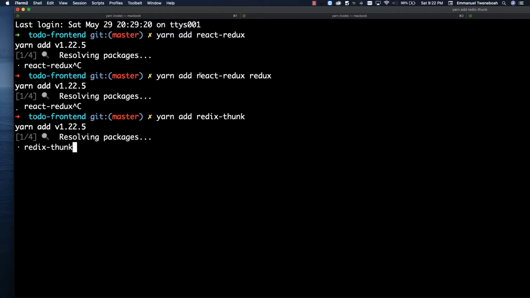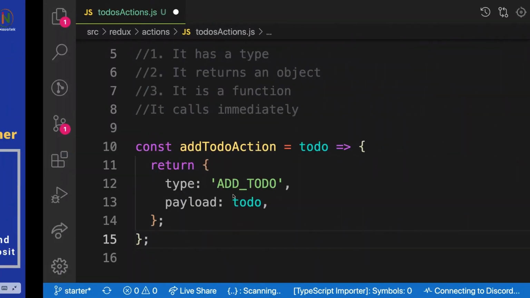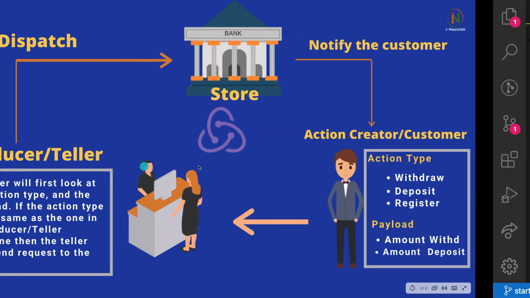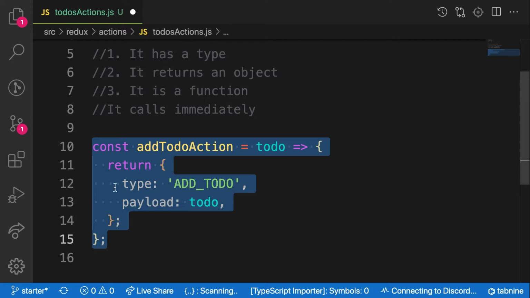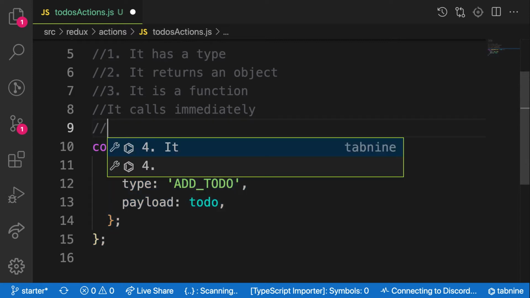So while it's loading, let's continue. The only configuration we need to do is we need to configure our store, but we'll come back to that. But as soon as we install the redux Thunk, for now, let's assume that we have already configured it. So as soon as we configured it, we have a function inside our action creator called dispatch. So let me leave you another comment here.